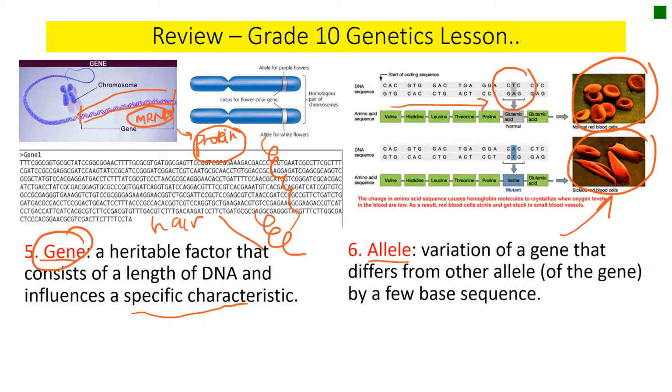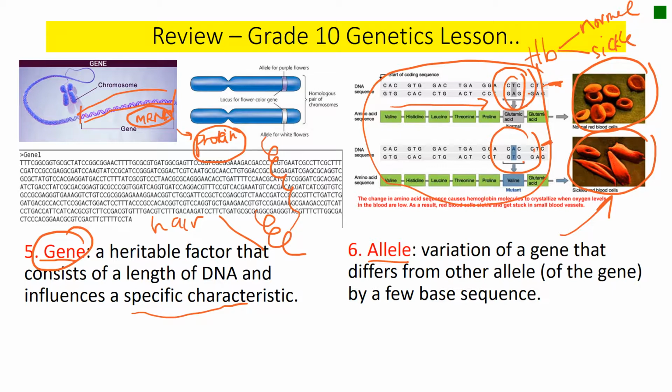However, for the cell that has been mutated and become unhealthy hemoglobin, in this part it becomes CAC and GTG. So you can see that it actually comes from the same gene, which codes for hemoglobin, but it has two different variations. The gene for hemoglobin has two variations or two alleles, which is normal and then the sickle one.